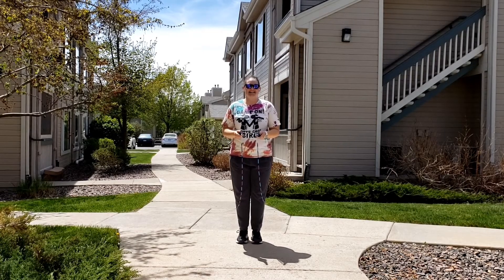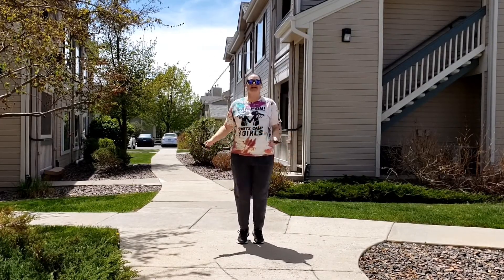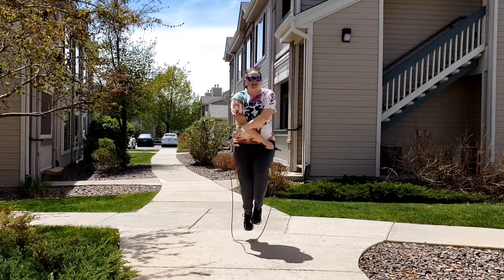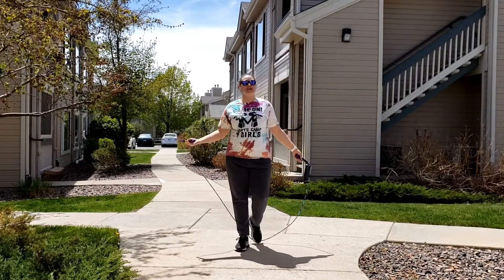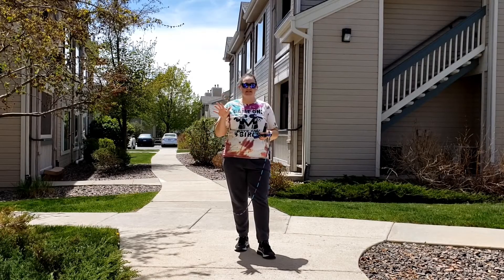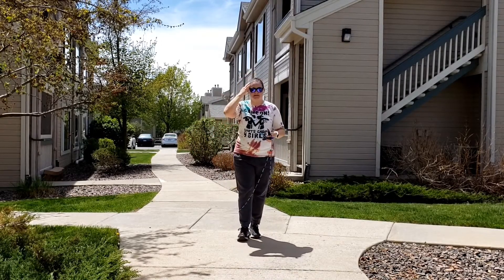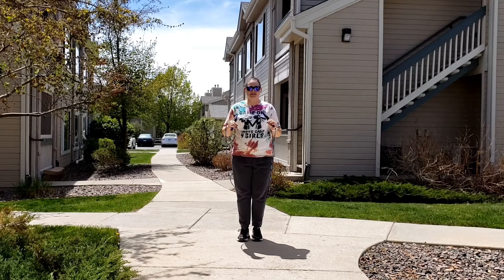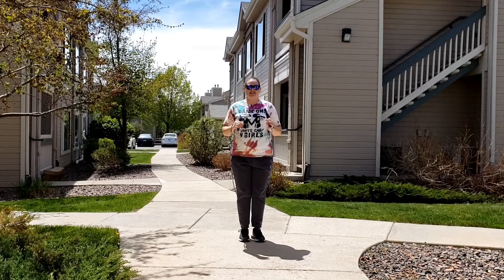Let's try that again. Some of you may have seen — I just stopped the rope on my toes. This is a really great way, if you're learning to jump rope, to just kind of play with your jump rope. Learn how to stop it on your feet — you can kind of rock on your toes. This is fun, I could do this all day! So we're gonna try that again: side swing right, left, jump, jump. Left, right, jump, jump. Five, six, seven, eight. Right, left, jump, jump. Left, right, jump, jump. Awesome.